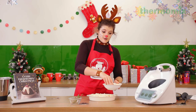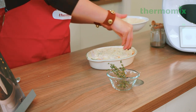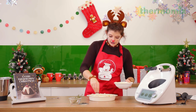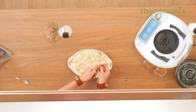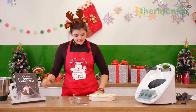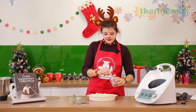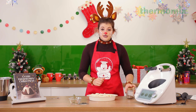Breadcrumbs couldn't be easier to make in a Thermomix — just grab a couple of slices of bread, roughly tear them into pieces, pop them in the mixing bowl, and blitz at speed 10 for about a minute. You can store them in airtight containers for up to a month. So breadcrumbs and some fresh thyme — just a couple of leaves — then a little sprinkle of sea salt, black pepper, and into the oven at 180 for 30 minutes. It should come out beautifully bubbling with golden breadcrumbs.